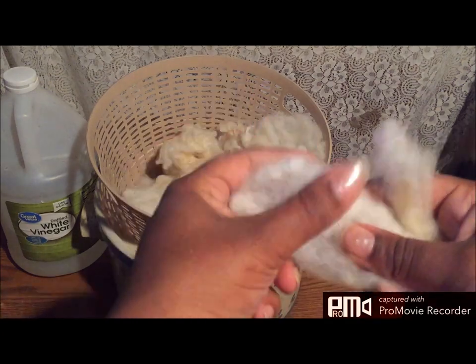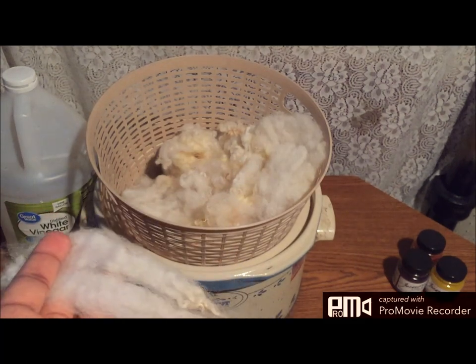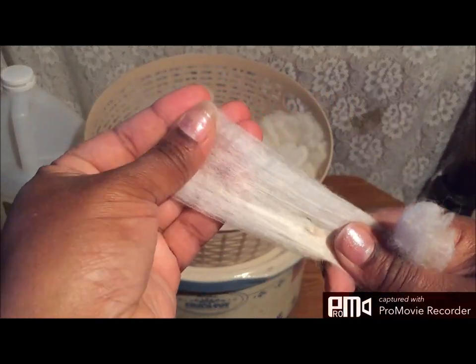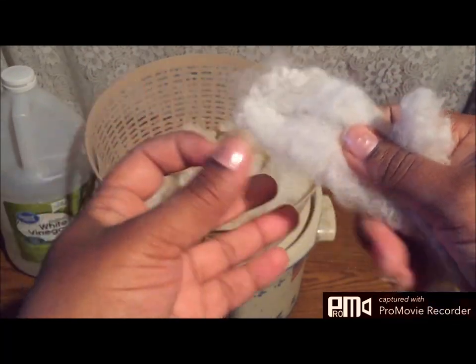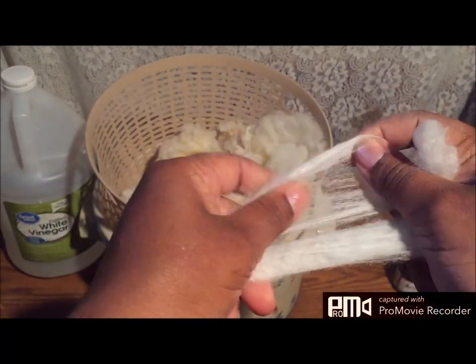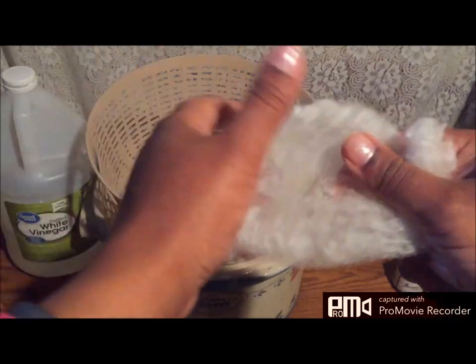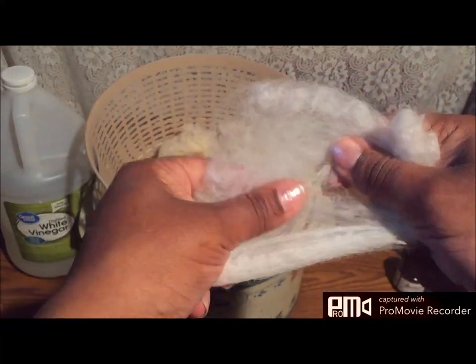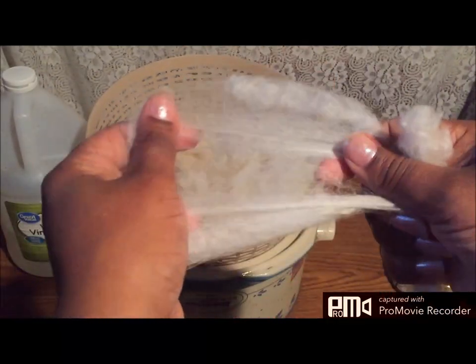And I really wish you could feel this, because I often tell people that I spin in the grease. I do not spin in the dirt. So this, just with the cold soak and the amount of lanolin that the down breeds have, this is not at all greasy. I put a little hot water onto it just to show you the difference. But really, after the cold rinse and the soak, which was left in less than 24 hours, by the way, I could spin this just fine with pretty much nothing on my hands or running through the carder.